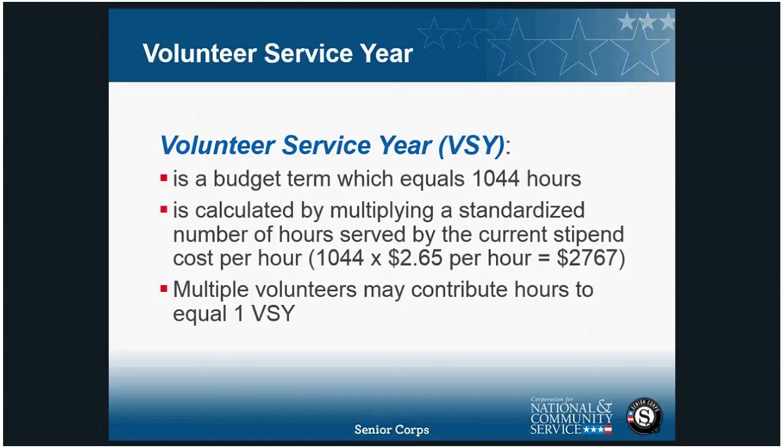The recognition event is intended to recognize the volunteers. So if any guests are invited, they should be at cost, with the exception of special guests, such as the mayor, the advisory council, or people of that nature. Now, the spouses or friends that might be invited would be at cost. Does that answer your question?